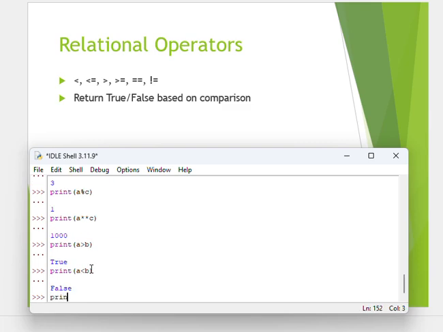Then we can go with print A greater than equals to B, true, because greater than or equals to. Same way we go with print A less than equals to B, it should give us false. And we check for equality, we have the double equal to sign. A equals to 10, suppose I try with this, it is going to give you true because the value of A is 10 and we are checking whether the value of A equals to 10 or not. Last one, A not equals to 15, suppose. So the value of A is not equals to 15, so it is giving you true. I think all these are clear.